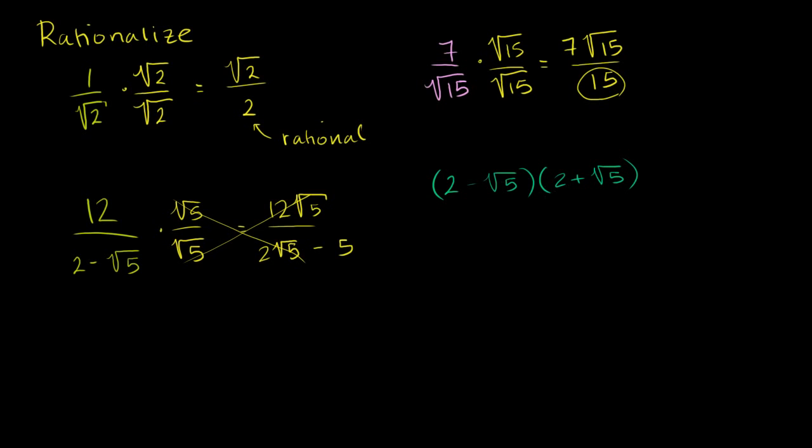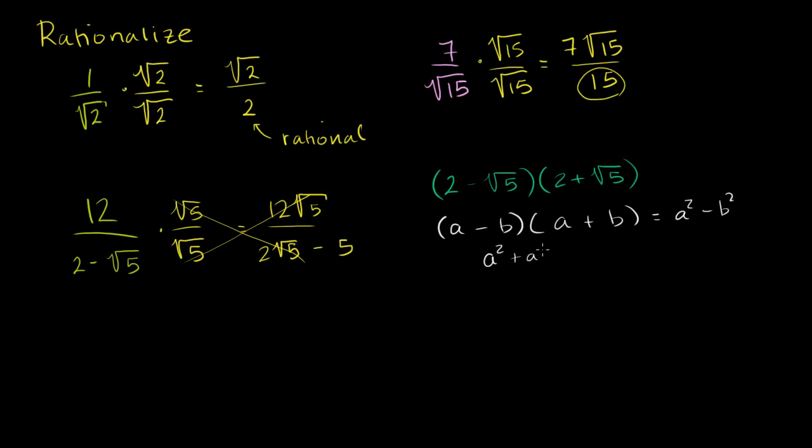Now, you might remember, and if you don't recognize this immediately, this is the exact same pattern as a minus b times a plus b, which we've seen several videos ago is a squared minus b squared. A little bit of a review. This is a times a, which is a squared.